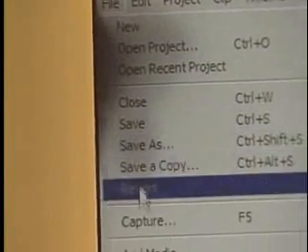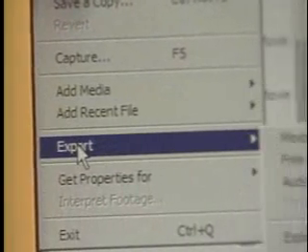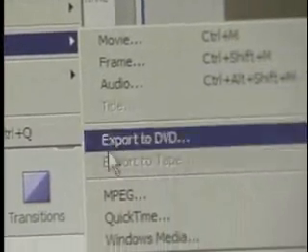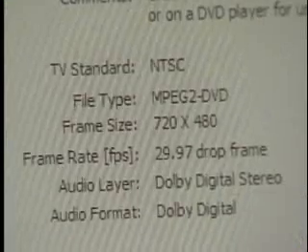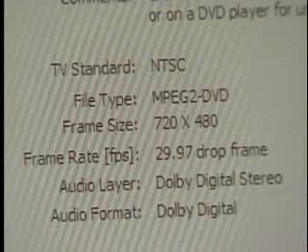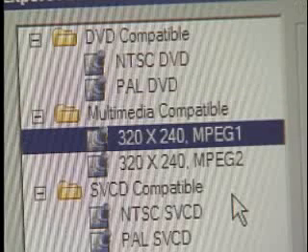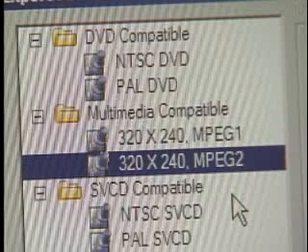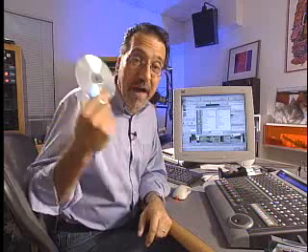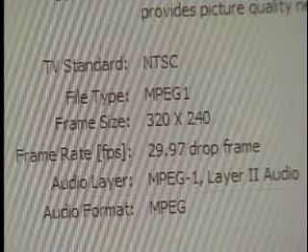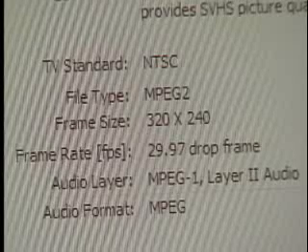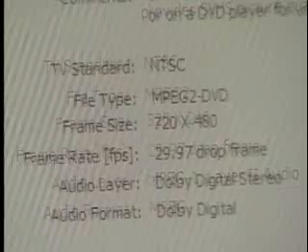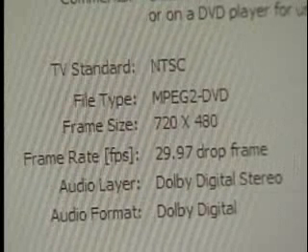Once you do have the final order and the story plays well, you want to save it. Here's an insider's secret on what to save it to. I would always save it first off to a really high-resolution file. That way, you've got a good master to work with. From that, in the future, you can always save it down to smaller files for streaming or for portables, and from that master file, you can also make DVDs later that will look great. But if you save it to a small file, you can never get the resolution back, so be careful of that. Save to a big master file.